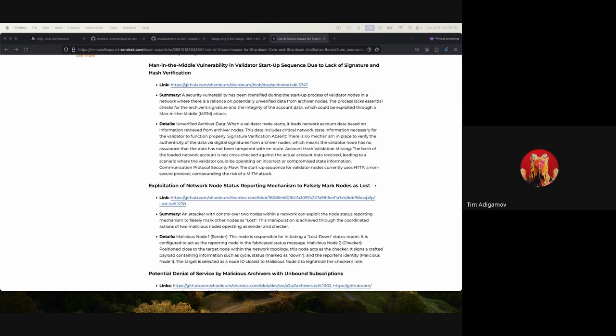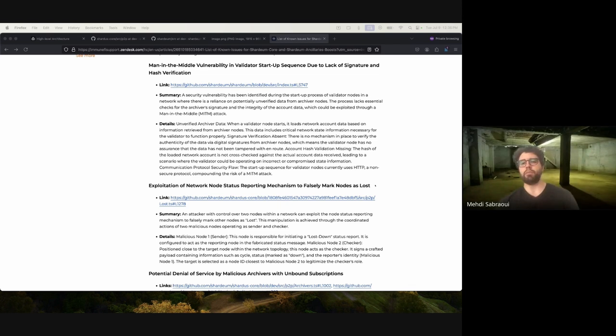Yeah, so that brings up another point. Speaking a little bit about the one above it, the man in the middle, HTTP versus HTTPS: there are very few things on the Shardeum network that are actually secret. So the lack of HTTPS communication between the nodes should not be a problem. If you're able to prove that there is a problem, that's fine. But the transactions themselves, there's nothing private. The only private things on this network by design are the keys. Sorry, go ahead, Tim.